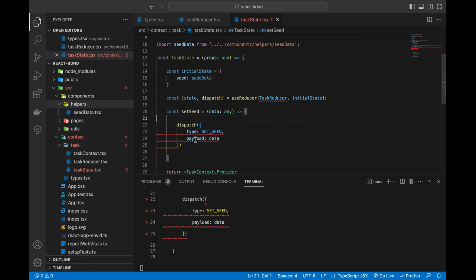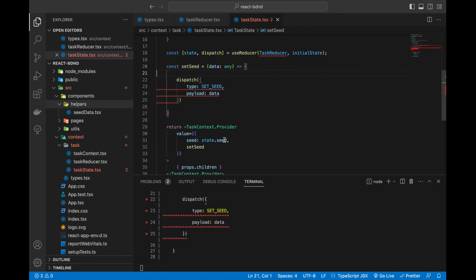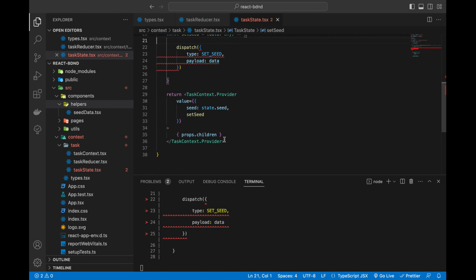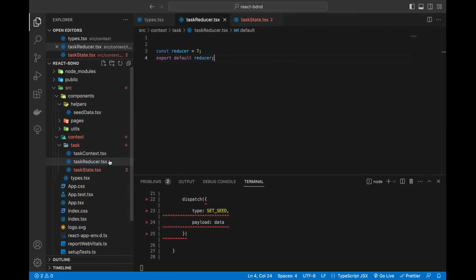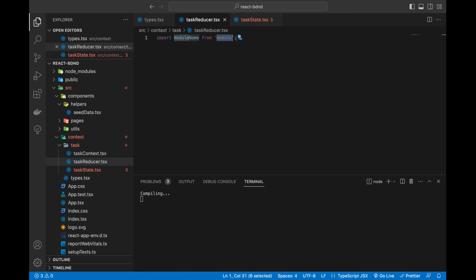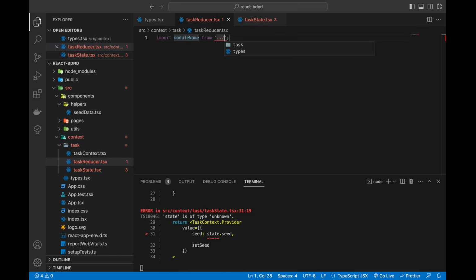All right, this thing is not working as it should because we are having some issue with our reducer, right? So let's quickly go into our reducer file and begin to write our reducer functionalities. So the first thing I want to do here is import from my types, from the context types, don't forget, SET_SEED.